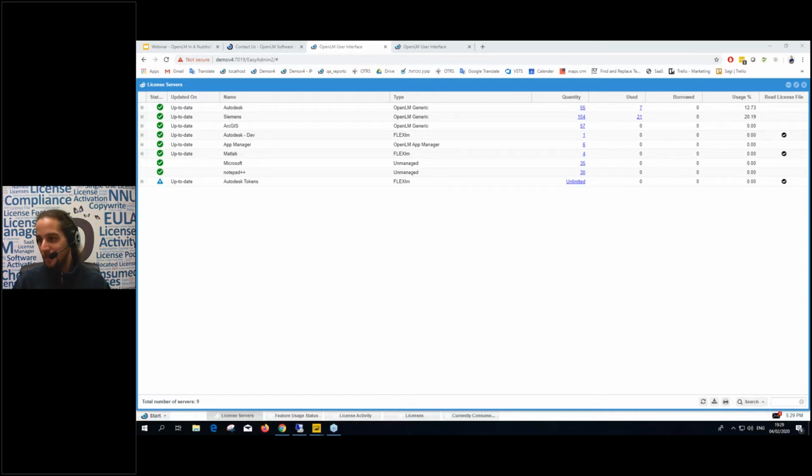Yes, IBM tokens as well. We also support IBM tokens. We don't have special reports for them like the Token Flex ones. They simply get into the normal floating license reports because they act like a floating license, as a token, basically. So yes, we do support those as well.